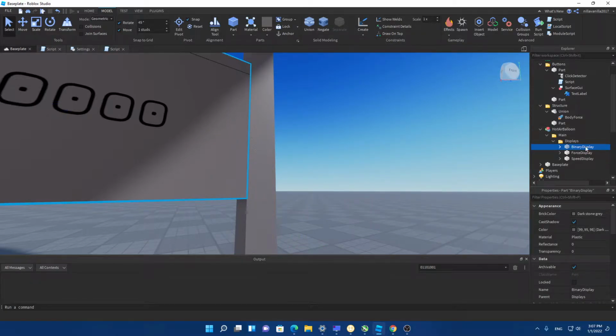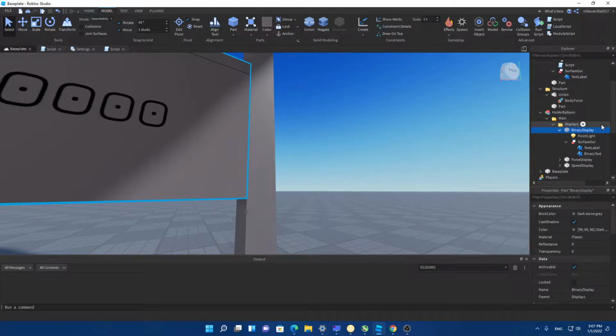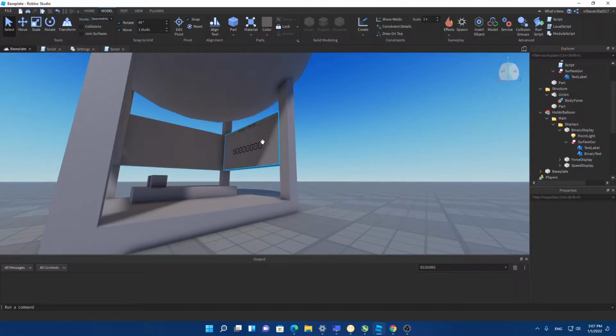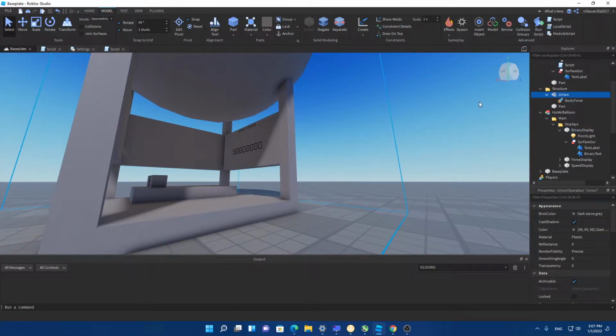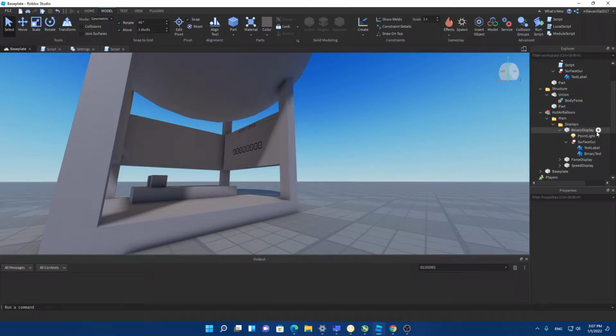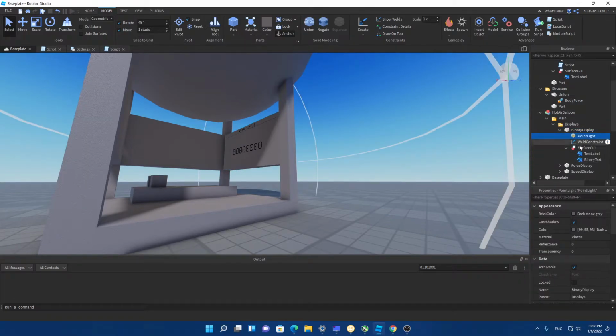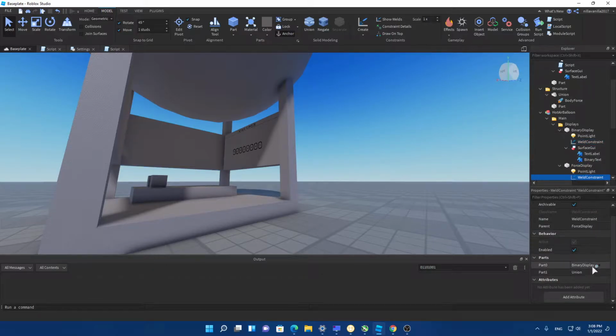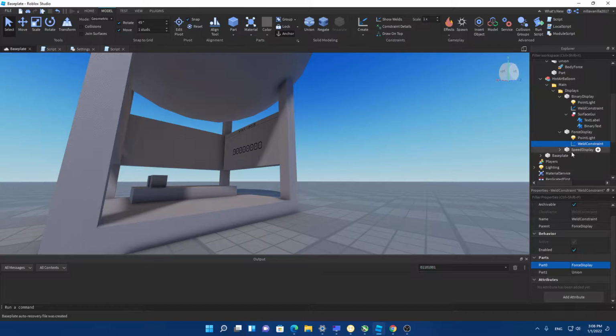This one will go from here to here. So weld constraint, I'll take this and then weld that to there. I'm going to have to do the same with this.